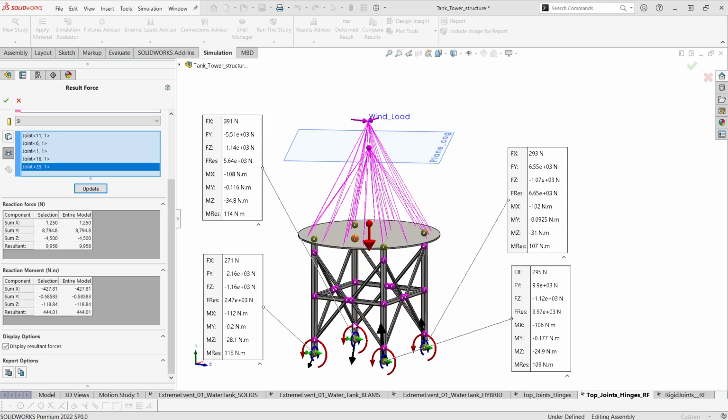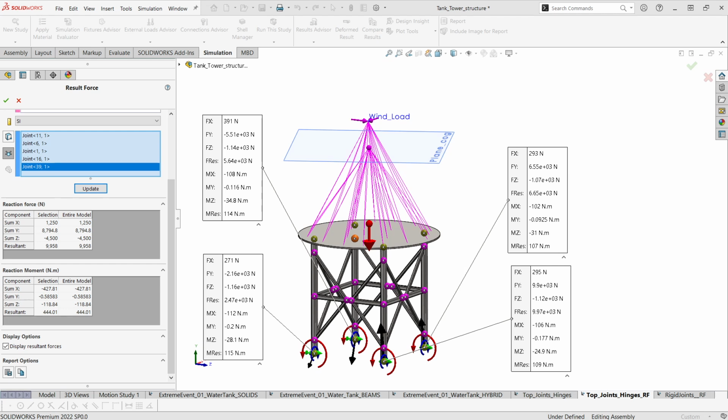A stress plot will never tell us this directly, right? But reaction forces will do. And this is exactly what we need to use to dimension our bolted connections. Of course, we'll talk about bolted connections in future videos. Good, but this is not all. Now I want to go a little bit further here.